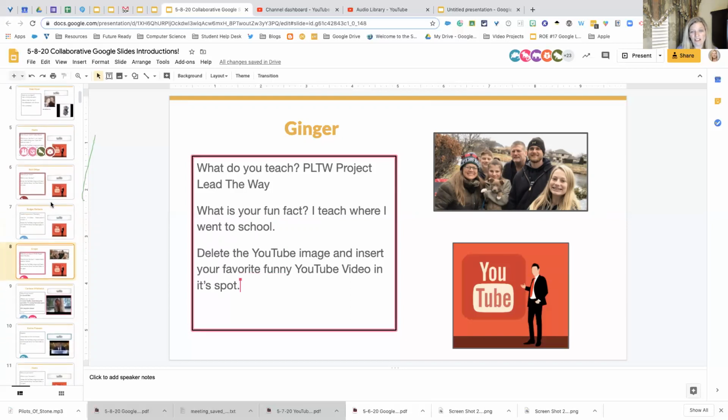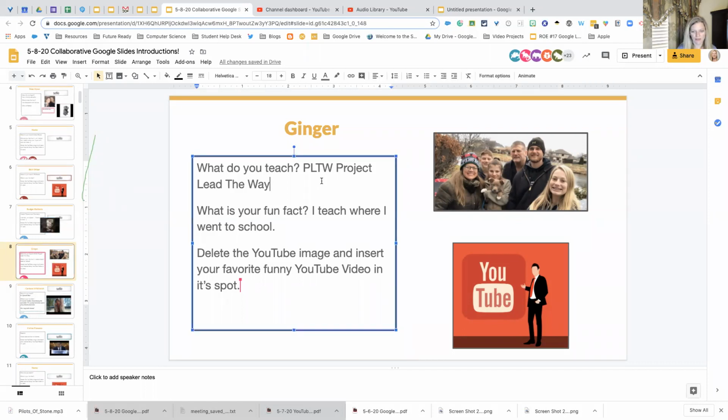And then, yeah, this is another way, even though we're spread out throughout the United States here. I know we've got some people joining us outside of Illinois today that we can see where everybody's from or what you do. So I see Ginger, Project Lead the Way. Awesome. I did teach that for a few years, the computer science strand. So interesting to see which strand of the PLTW that you teach as well.